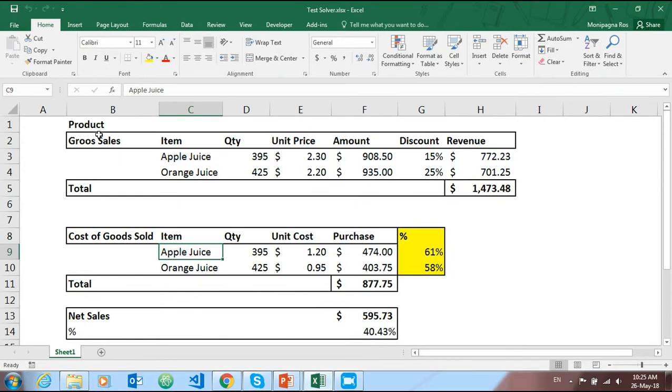This is an example of a product. We have apple juice and orange juice. This is the sale, discount and revenue, and so on. And the cost of apple juice here jumps up to 61% and 58%.